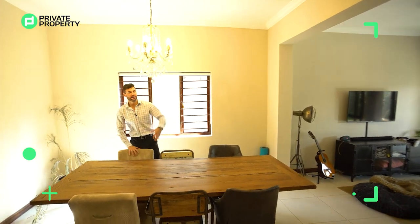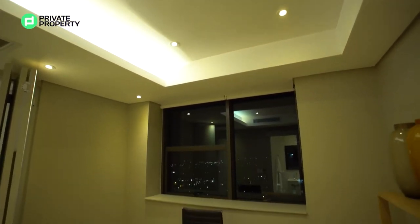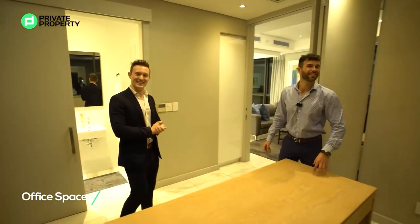There's a nice window here letting in a lot of natural light, and off to my left you've got your lounge area. Hey, everybody's working from home — you're going to be going into your meetings, and then behind you another one of those incredible views. There's really nothing to complain about here.